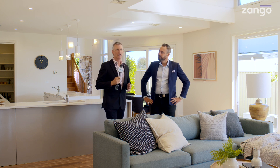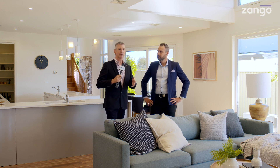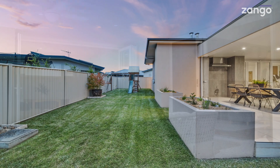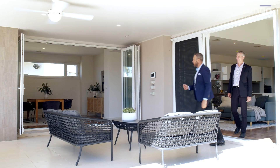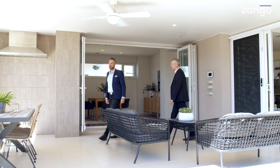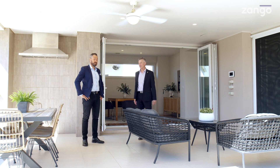It's got a beautiful alfresco area, a three-car garage that goes through to the backyard with another space out the back to put a boat or a trailer, and a nice little neat backyard as well. Perfectly balanced — it's easy care, there's a lot of lawn space, irrigated underground water tank, practically everything you'd look for in a modern home.